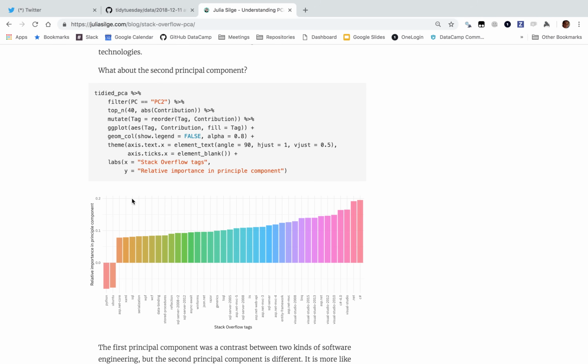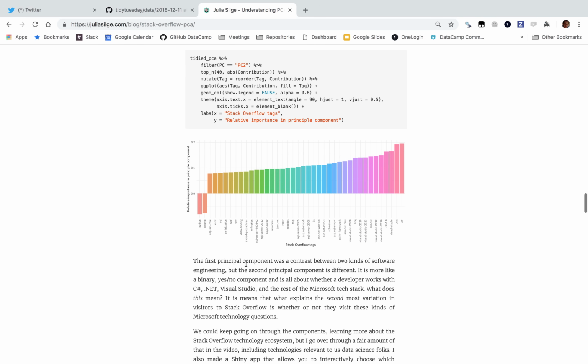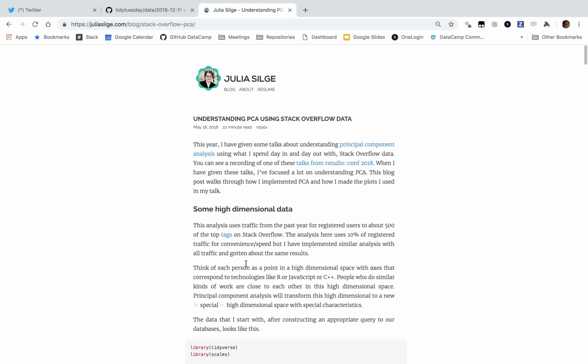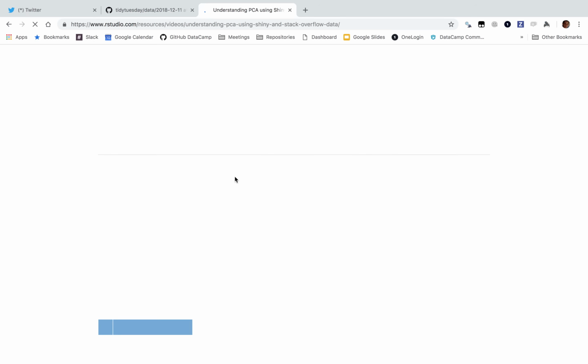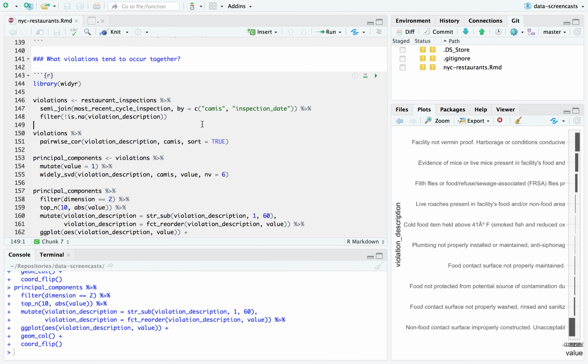This goes all the way to the second principal component, and she explores it some more and does some really good explanations of how principal component analysis can be done in a tidy way. Again, I'm not going to. I really recommend checking that out, as well as Julia's talk from our studio conf, if you're interested in seeing the speech all about it. So this was just a quick improvisation into that.